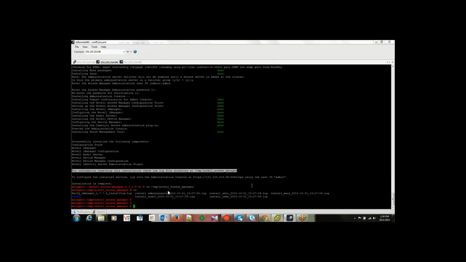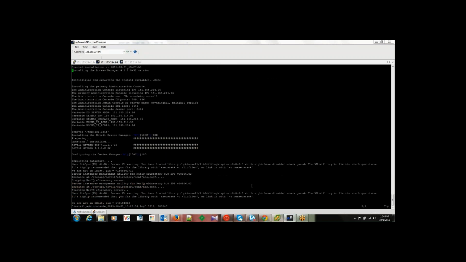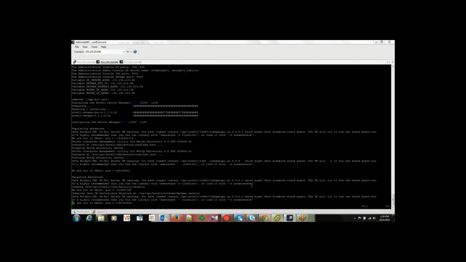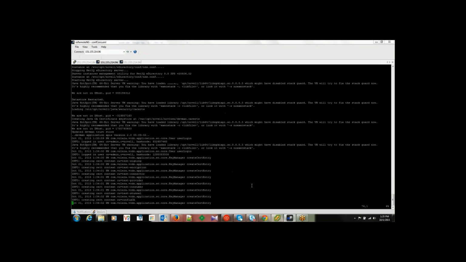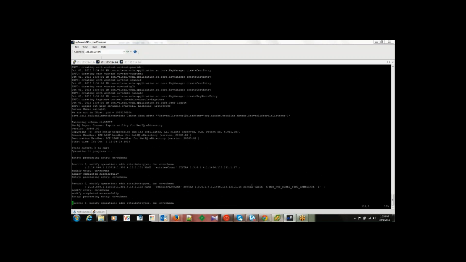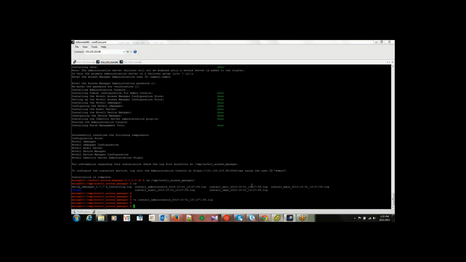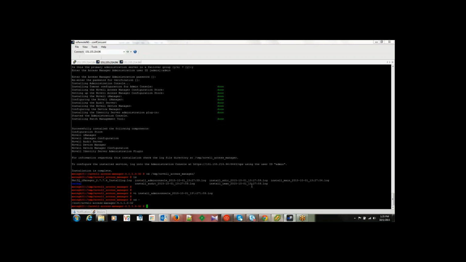Now we are going to this folder where all the log files are stored. Here you can see the different log files. If there is any issue during installation of AC, you can go through these logs to check what the problem is.